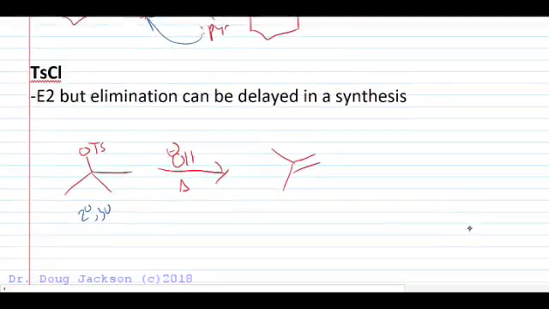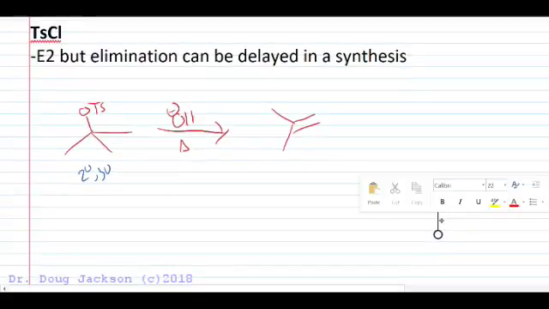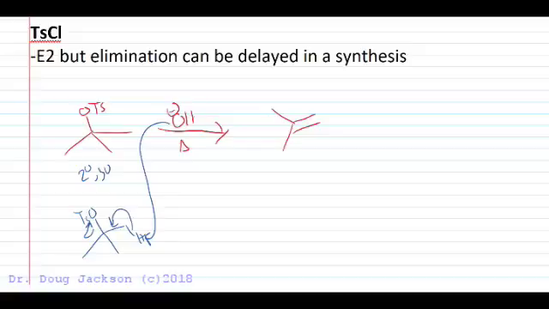If we're doing elimination with tosylate, we can do this for secondary and tertiary alcohols because of the stability of the tosylate. It's a good leaving group. On this tertiary center, we are not going to see any substitution because SN2 is forbidden at a tertiary center because of sterics. Instead, we see elimination, E2 fashion, with a strong base performing that in one step. The good thing about the tosylate is we can delay when we do this until later in a synthesis in the presence of other functional groups as a protecting group.